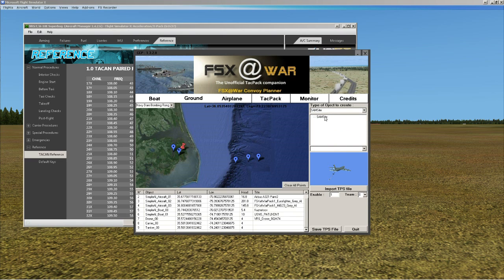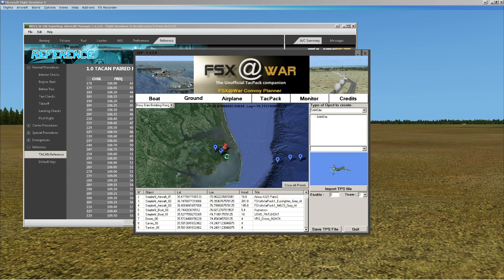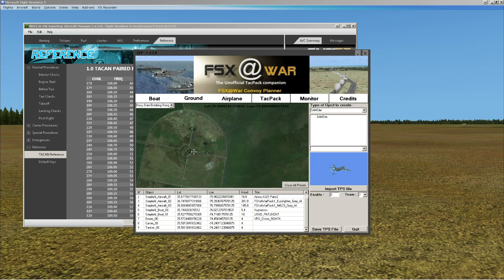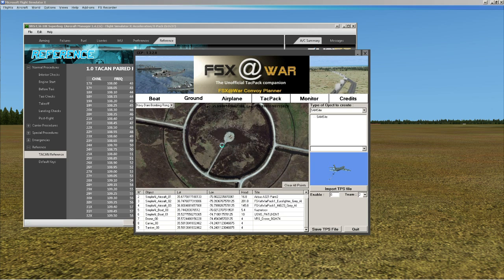SAM site. So this one, the parameters are very simple. 1 is enable, meaning it's going to shoot at stuff, and 2 and 0 is disabled. So I'll disable it so that all my work doesn't get shut down as I demonstrate, and we'll make it on team, I think we said team 4. No, team 2 is friendly. So now I have my SAM and I'm ready to add it. So let me just find a spot to add it. And this is a good spot to add it, right in the center. See how you can get very granular? And I'll add it right here. So I now have a SAM at that location.